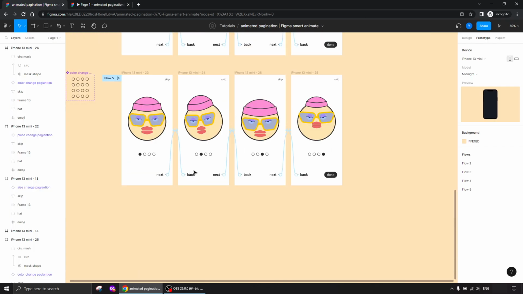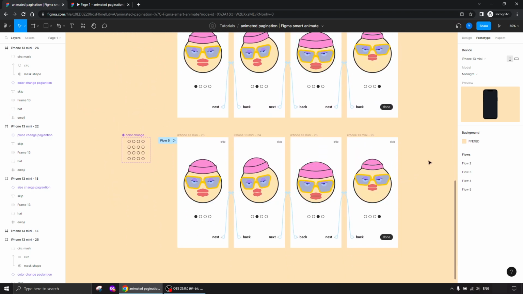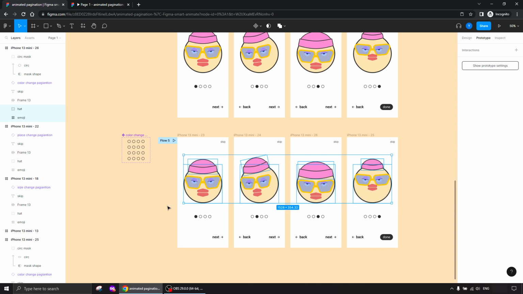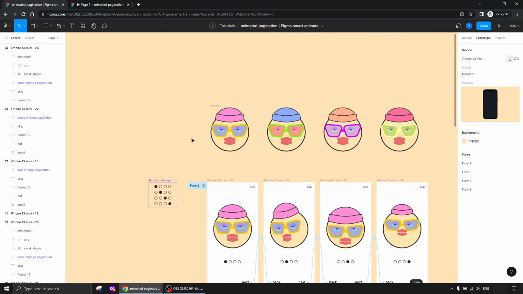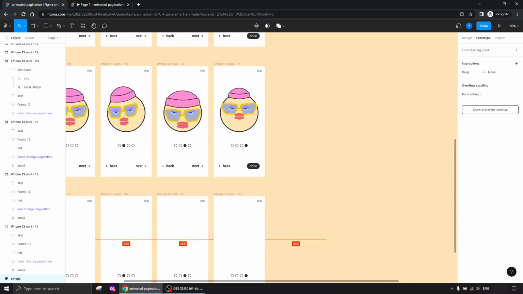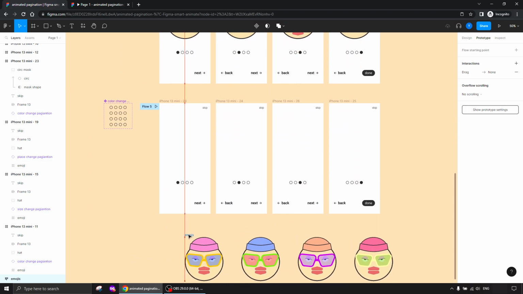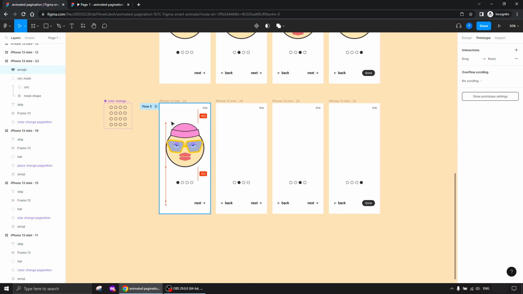Okay, so now just to show you, you can also do it by drag. I'm gonna just move all these from here, and I'm gonna take this one. This one is an auto layout. Sorry, all my moving around the screen like a crazy man. Okay, so I have these 4 different ones in an auto layout, and I'm gonna put the first one here.